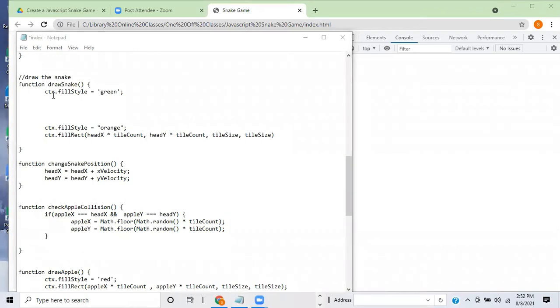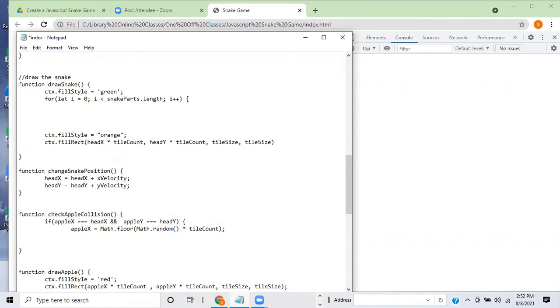All right, and then I'll do a for loop: for, parentheses, let i equal to 0, semicolon, i is less than snakeParts.length, which is our array, semicolon, and then i plus plus, parenthesis, space, curly bracket.